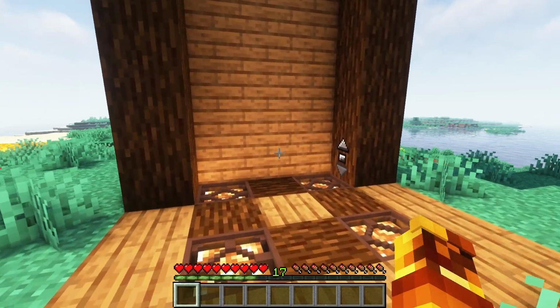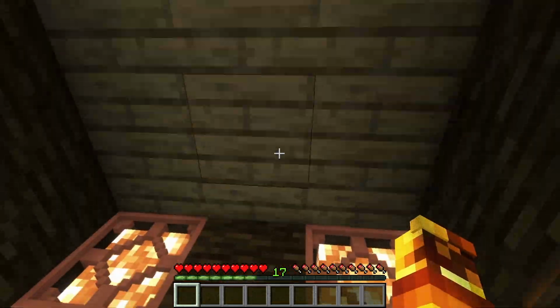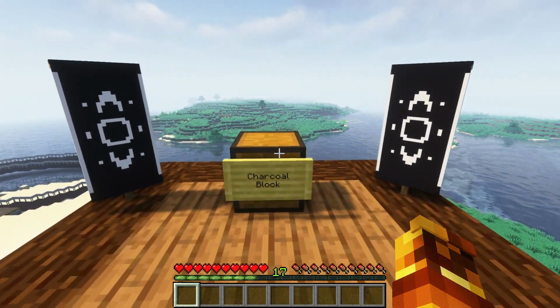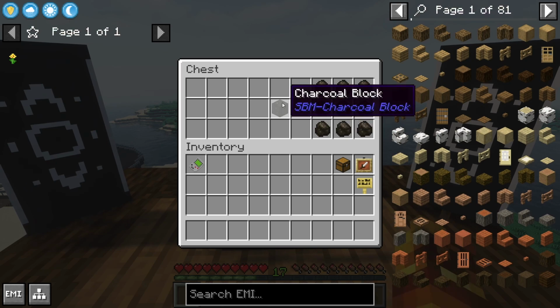So the next mod I decided to throw on the list, I decided to put up here because I haven't been here in a while, is the charcoal block mod. Now all this does is add a charcoal block, and from what I've read, it works exactly like a coal block.